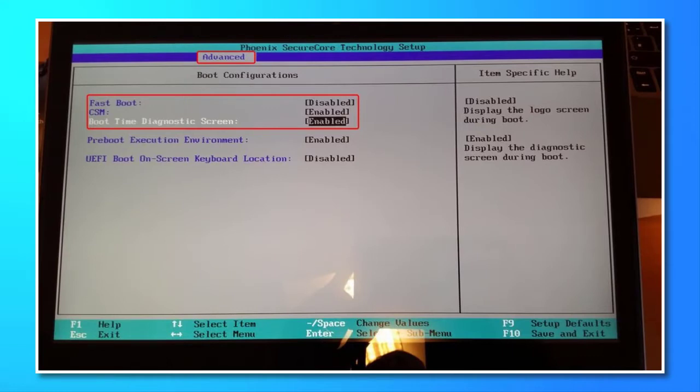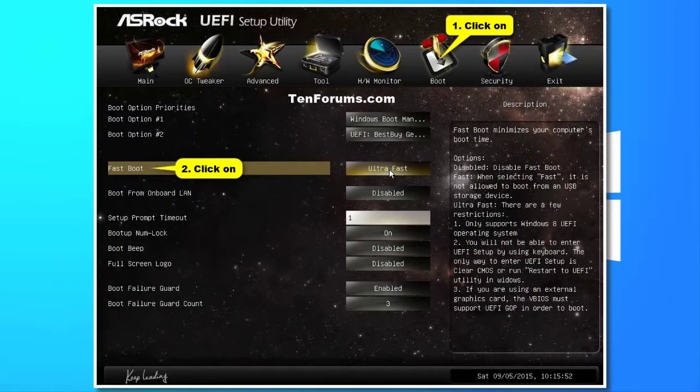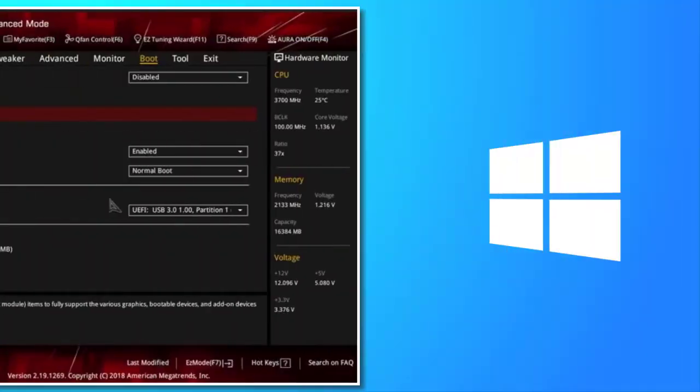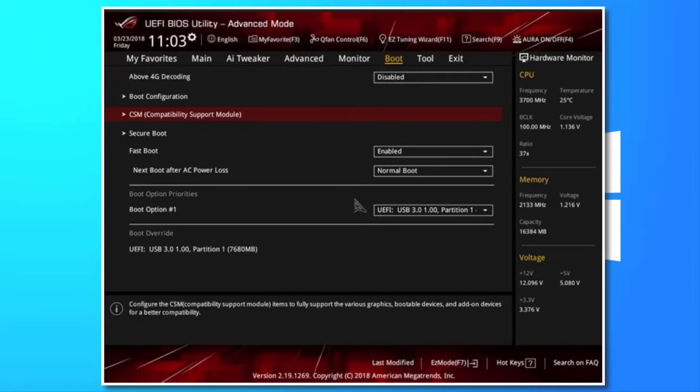Reboot your computer, press delete to enter the BIOS setup or another key if prompted, and search for any fast boot settings in the menu. Some folks also recommend changing your boot order priority, making sure your hard disk is at the top of the list, rather than a DVD drive or network boot, but I've never found this to move the needle much. Every motherboard is different, so poke around your UEFI BIOS settings to see if there are any other features you can enable or disable to speed up the boot process. Your motherboard or PC manual may point you in the right direction.